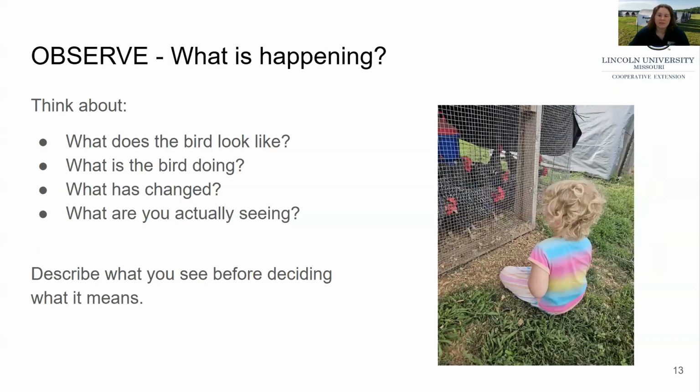Before we try to explain what's happening, we need to be clear about what we're actually seeing or hearing. That sounds simple, but producers often come to us with an interpretation rather than an observation. They might say, I think my chicken has worms. That's different from my chicken has diarrhea. The first is a conclusion. The second is something we can investigate. So always start with what you can actually observe. Now, caveat to that, I have had a producer send me pictures of tapeworms in feces of a chicken, and you can see those.